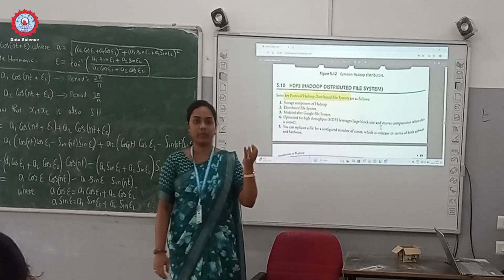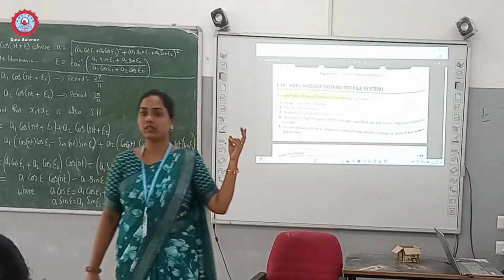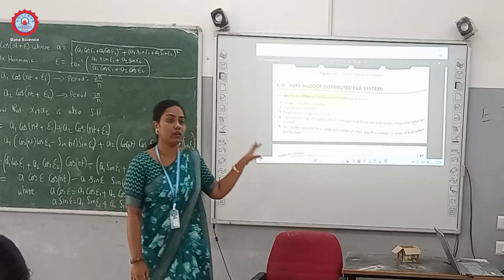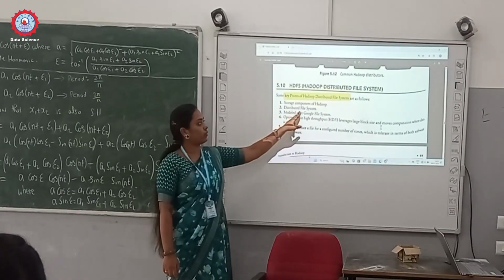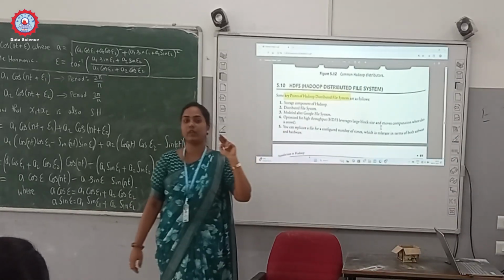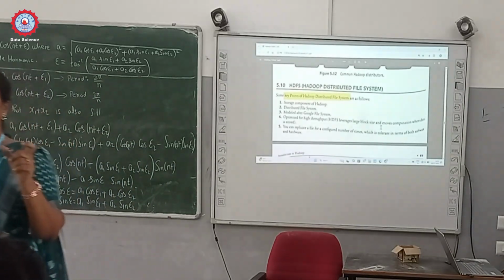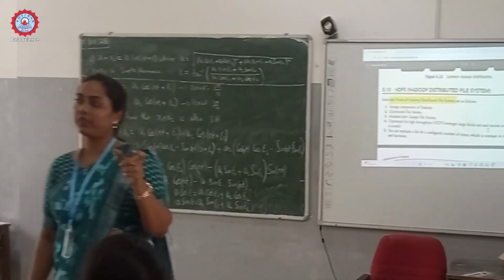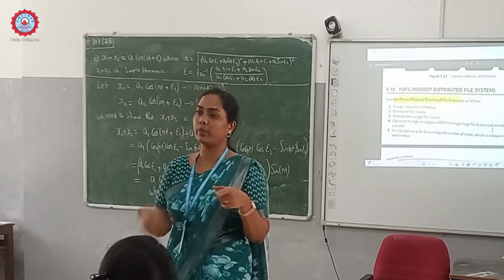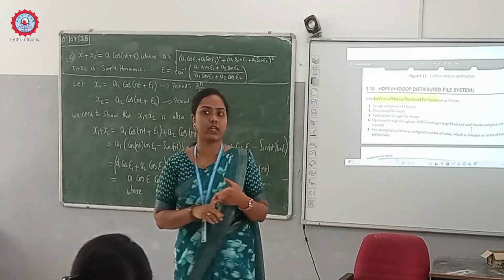Components of Hadoop is nothing but the name node, master node, everything is there. So all those will be stored along with the data of the input. Distributed file system will be there. That is what we use here. You go to Google Chrome and give a localhost, right? That is nothing but the distributed file system where the files will be stored. Input will be stored, output will also be stored in that only.